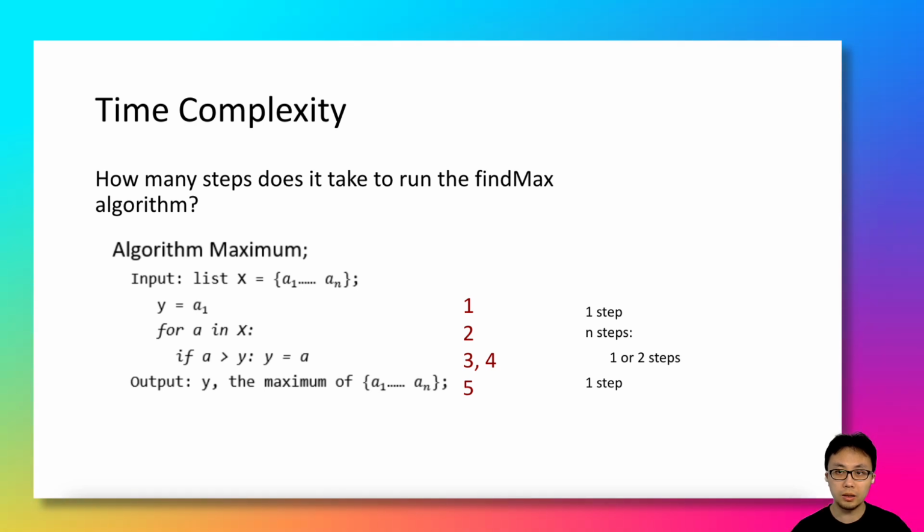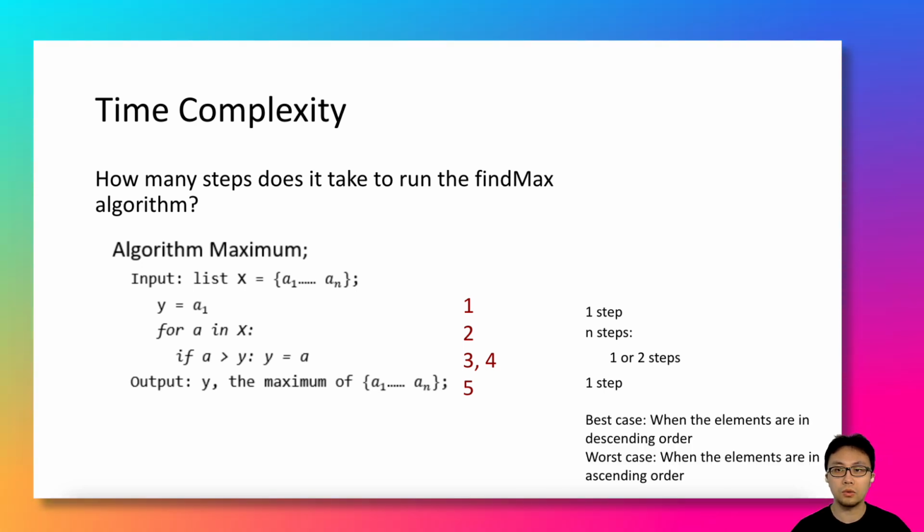As you can see, the different input may lead to the algorithm taking a different number of steps to execute. So what characteristic should the input array have for the algorithm to take the least number of steps or the most number of steps to get executed? If you try a few examples, you will see that the key difference lies in whether steps 3 and 4 are both executed or only step 3 gets executed.